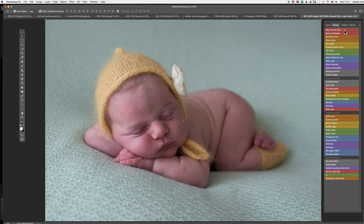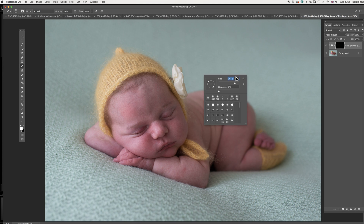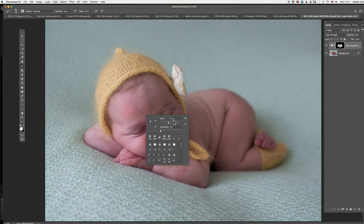We're gonna start with the circus smooth skin action — just click on it. I've already loaded it here. We're gonna use a white brush, a bit smaller, and I'm going to reduce the opacity and just quickly go around all over the skin. Make sure you cover the arms as well. With a smaller brush I like to go around the eyes a little bit more, and I'm gonna do a little bit on the forehead, just smoothing out everything.